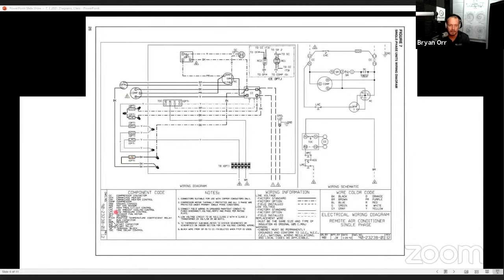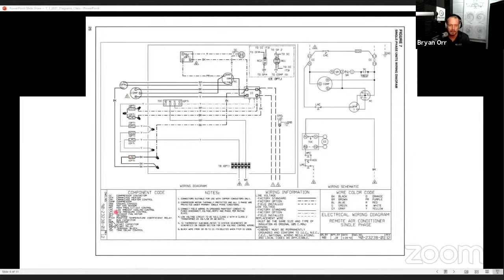If you don't know what a crankcase heater looks like, then you're not going to know if it has this CCH option. So a big part of being able to read schematics, the big part of being able to trace circuits, is component identification. Because if you see CCH, you're going to assume, oh, where's the circuit? Well, you're looking for a crankcase heater. You're looking for a belly band, right? You're looking for one of those insertion type crankcase heaters. If you don't have that, then you say, okay, this was a factory option that doesn't exist. Delete. Can't find any of those. Those options aren't going to exist, right? Make sense? Let's take a look if we have any questions.